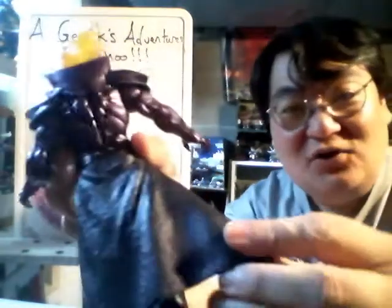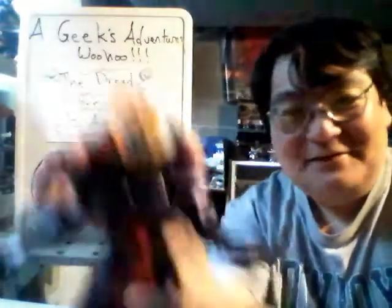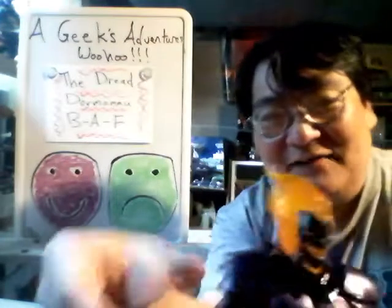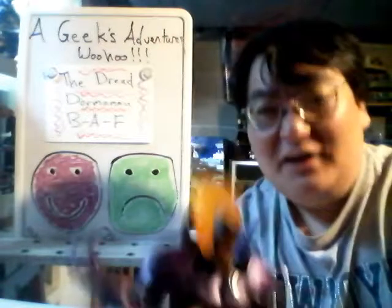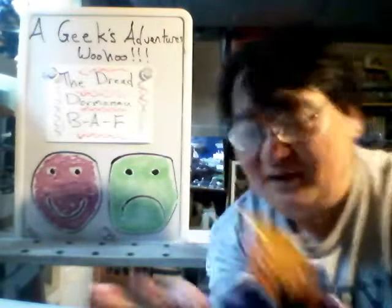So yeah, he has a little skirt thing going, a lot like Darth Vader. Looking all badass, giant, with a really neat, spiky-looking collar and everything. Even the hands are kind of in a claw-like form, so he can go, I will defeat you, Doctor Strange. Okay, that's Dormammu kind of being Christian Bale Batman, but you get the idea.